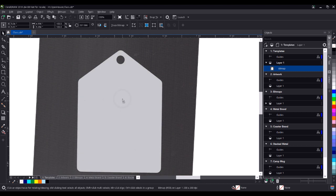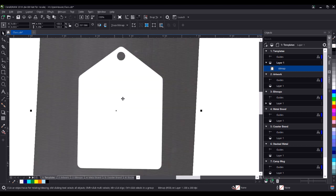I have an 11 by 17 Brother scanner. And when I scan in white items, I keep the lid open, because if you close the top of the scanner, then the light just reflects off the top and you won't be able to see anything. But if you keep the top open, then you can see the outline of what you're actually working with. So that's one of my little tips.